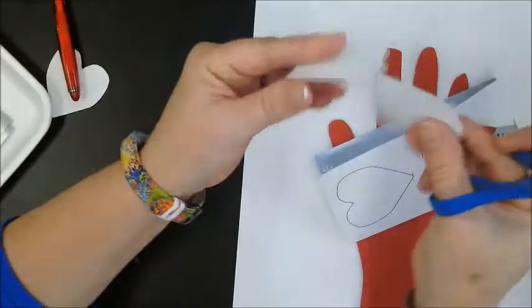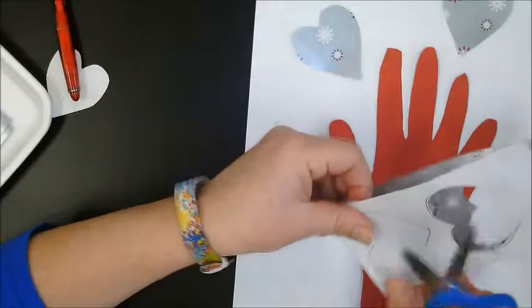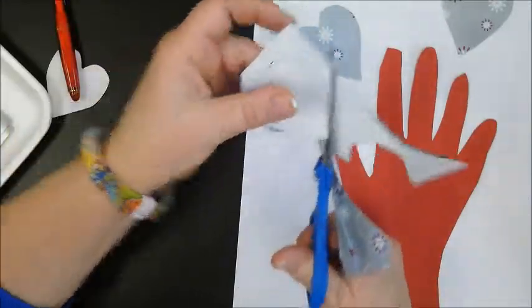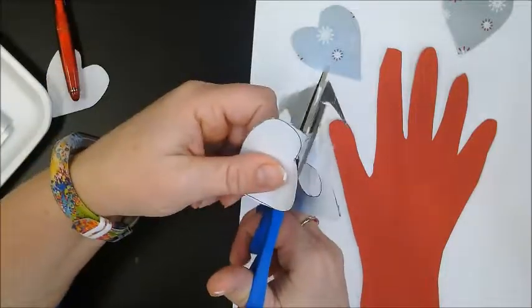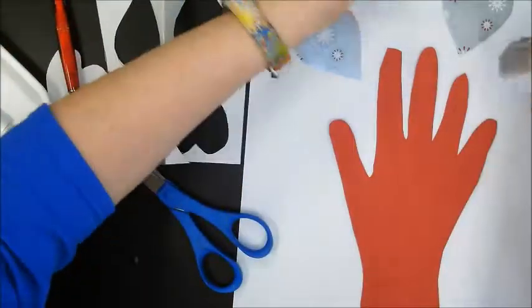See, look, 2 hearts. And I traced them on the white side so I could see. The side with the paper design, it would be too tricky for me to see my hearts. So I drew it on the plain old white side. And then I also won't see my ugly pencil line in case I miss a little bit when I'm cutting. So here's my 2 other hearts.